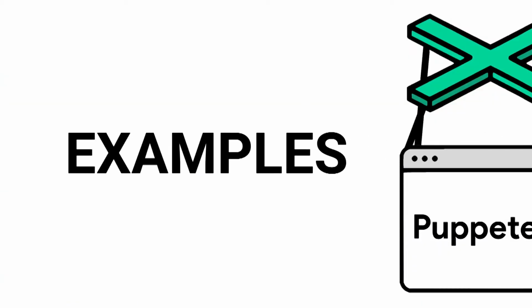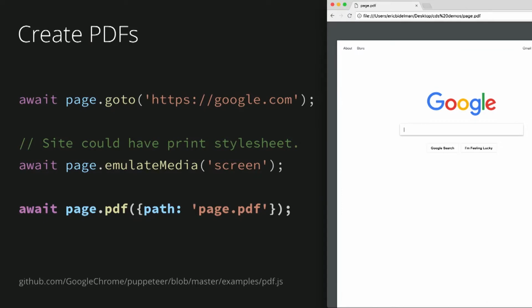All right, so that's enough talk. Let's see some cool examples and some of the API in Puppeteer. So similar to screenshots, hey, you can create PDFs. I don't know why people want to create PDFs. A lot of people want to create PDFs for their site. So hot right now. So you can do that with like 2-3 lines of code.